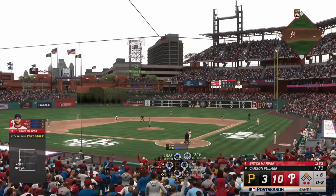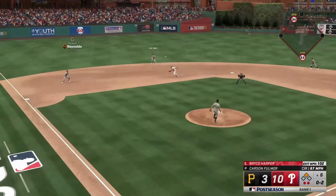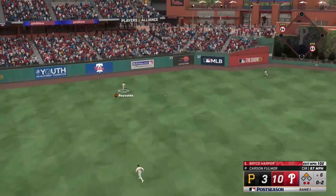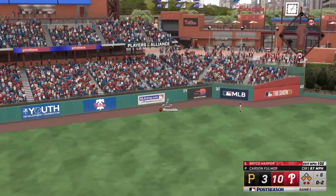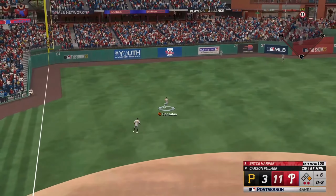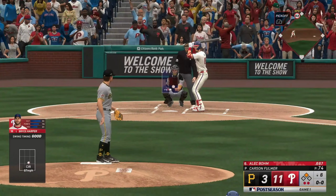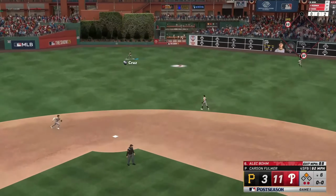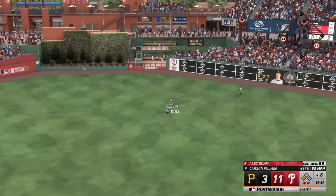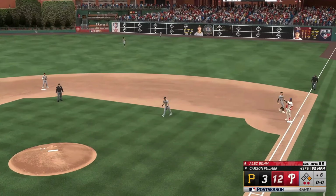And Fulmer gets a strikeout. That's his 4th one, though. That's really nice. And 73 pitches now. It's gone well past what Zach Littell did, and that's going to be into the gap as well. Reynolds can't cut it off, and that's a 2-out double and an RBI, 11-3 now. I still want to get him out of this inning because, like I said, this is pretty much just a write-off, a lost cause. Alec Bohm, he'll poke one into center field. That's another run that's going to come through, 12-3.